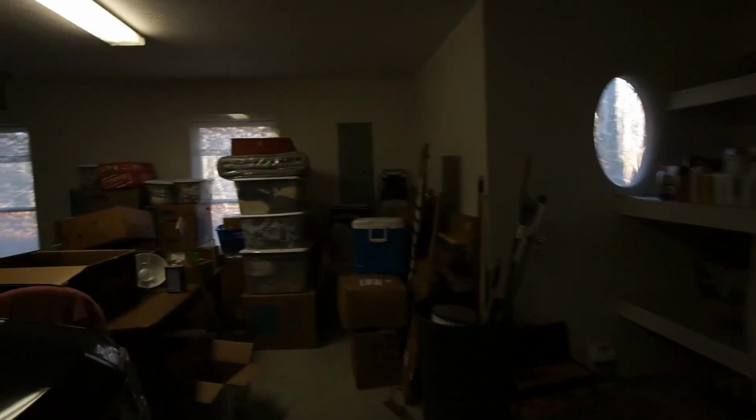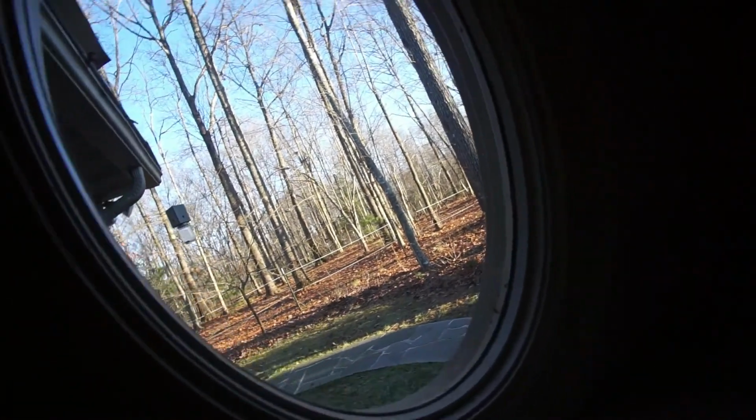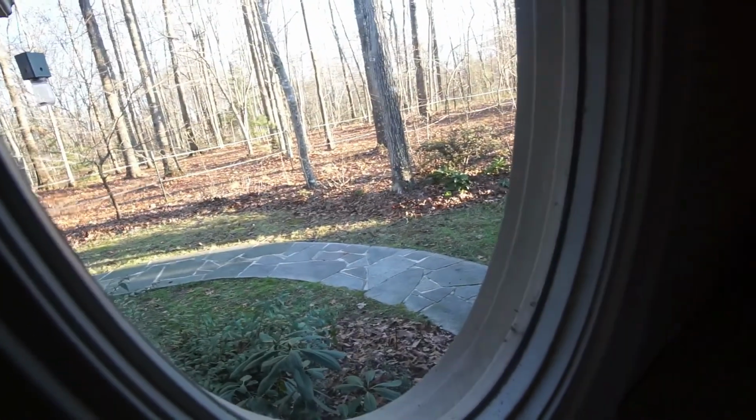All righty. Starting inside the house, we're going to start here in the garage area. Now this garage is roughly about 24 by 22 foot. Of course, right there is the electrical panel. Of course, everything's on a breaker system. Right here, you got a nice little storage area where you can put just about whatever. You got a light switch that controls this light over here so you can see what you're looking for. And plus, you can get some natural light. If you see somebody coming, you can also just take a look and see who's coming in the front door.